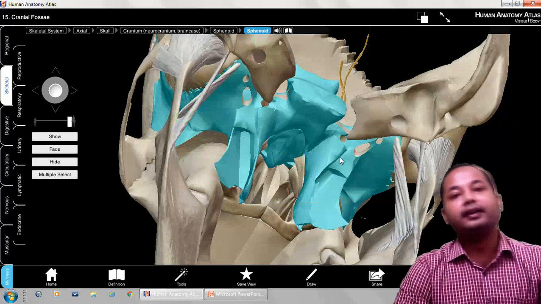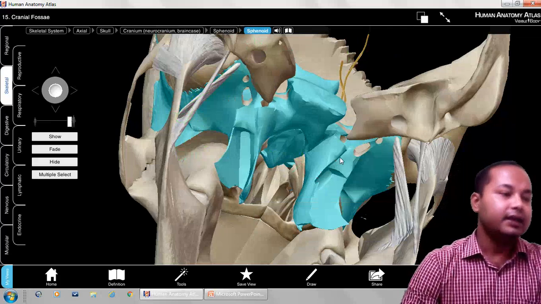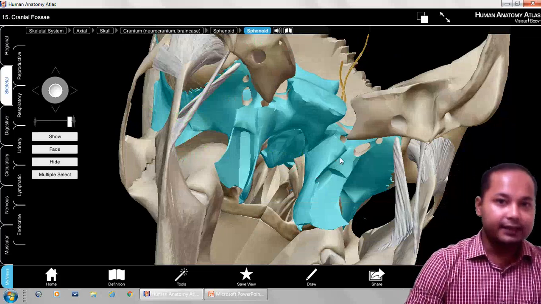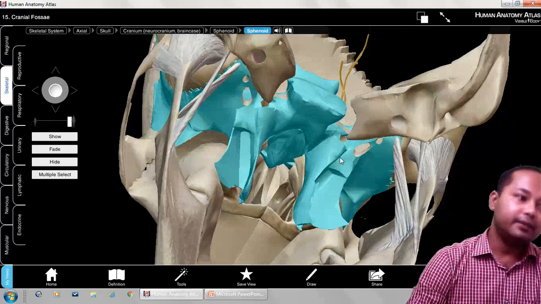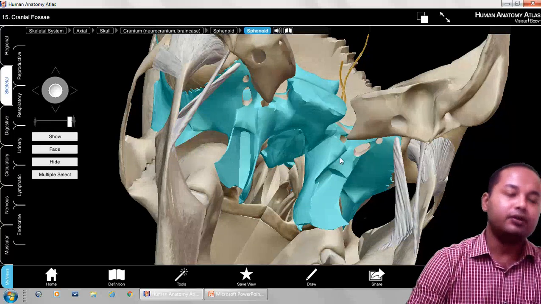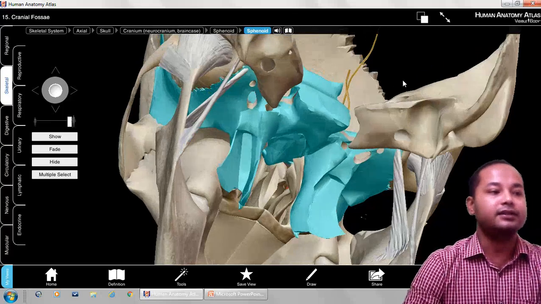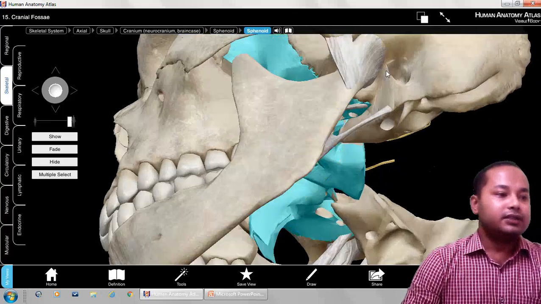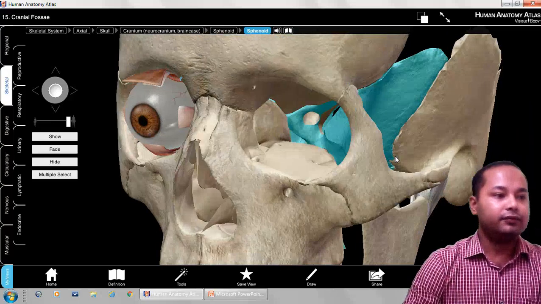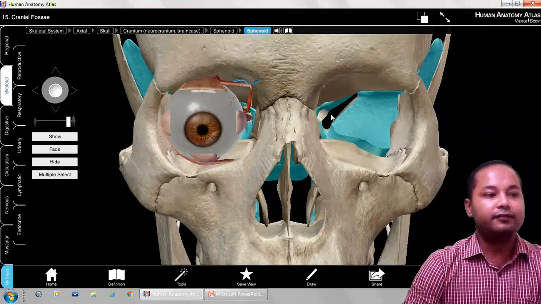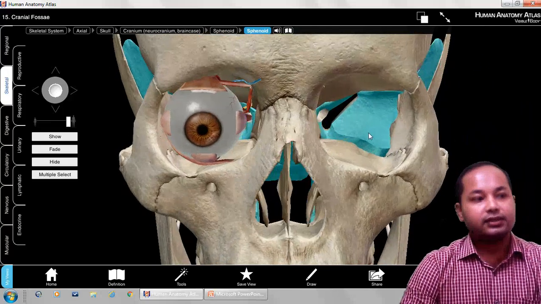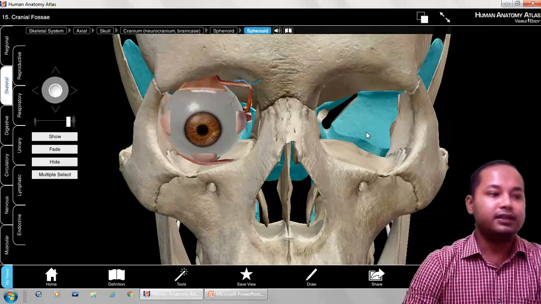Okay, that is why the pterygopalatine nerves and vessels are traveling from the back side, and these may be traveling through the orbit through this cavity. Okay, now moving forward, we have seen the boundaries, we have seen the different bony prominences or the bony cavities which are present in the orbit.